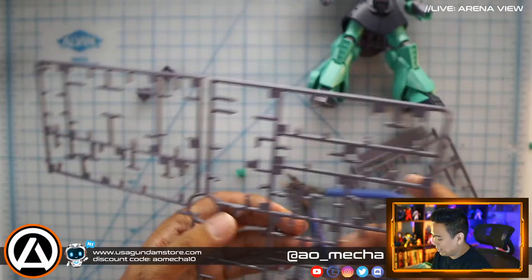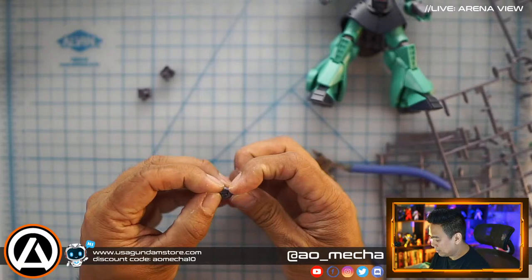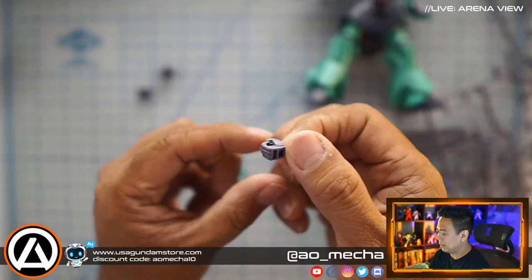All right. Let's see. Let's put this guy together and give it to the left hand, which is gonna be the closed open circle kind of handle thingy there.